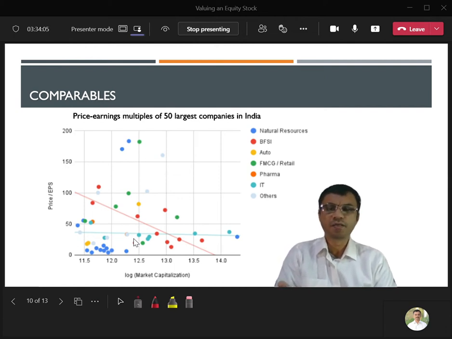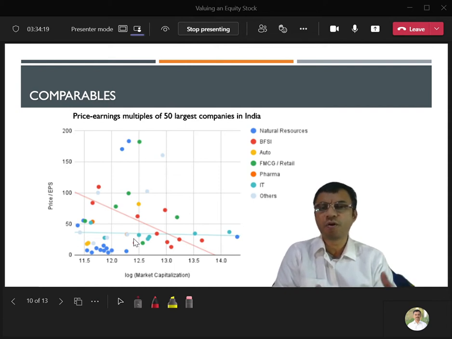We know that most IT companies have a similar work culture, similar attrition rate, similar hiring practices, similar project management practices, and so on, similar clients quite often. And therefore, their profitability or their growth rates or their future prospects are very much similar, and therefore these companies enjoy a similar P by E ratio, which is in the range of 30.